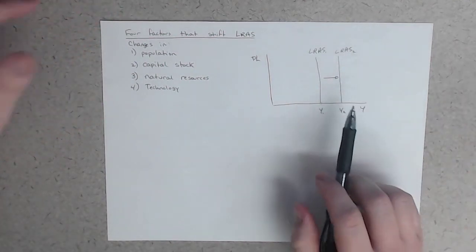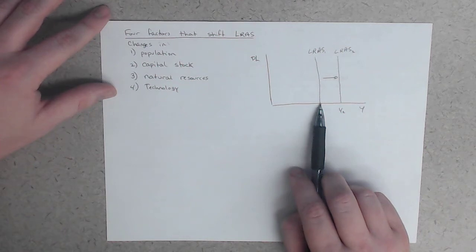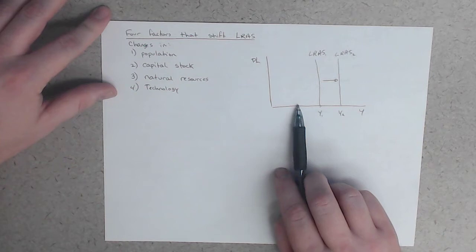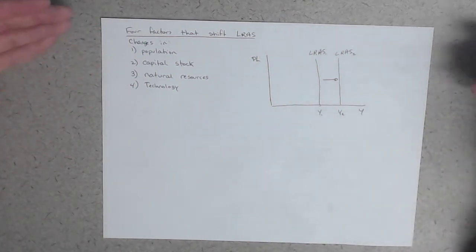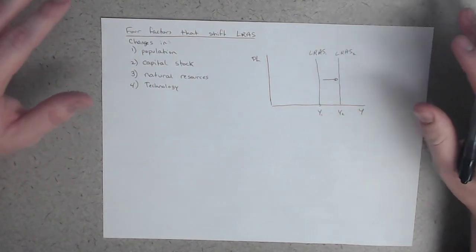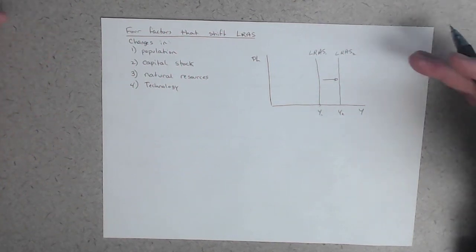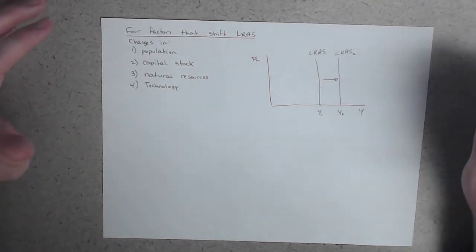Conversely, if Donald Trump successfully builds his wall, and deports a whole bunch of people back to wherever they came from, then we would shift the long-run aggregate supply curve to the left. Which again just says that with fewer people, we can produce fewer things. That doesn't say anything about whether we should or should not do it. It just says if this, then that. It's a very positive statement. There's no normative analysis there.